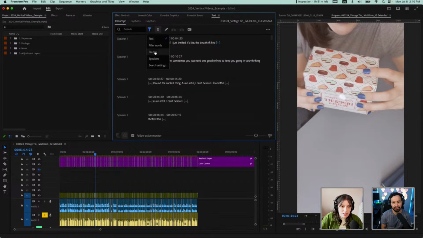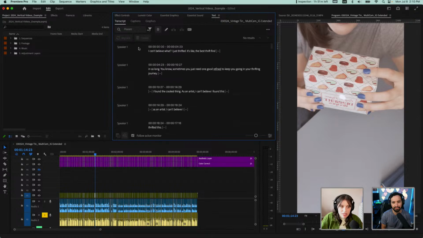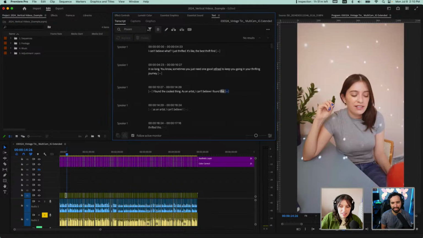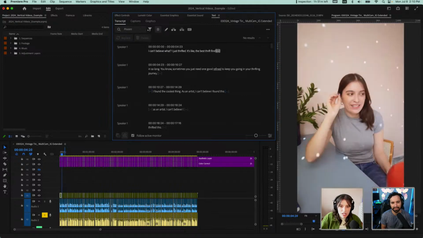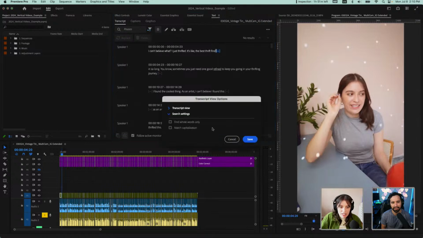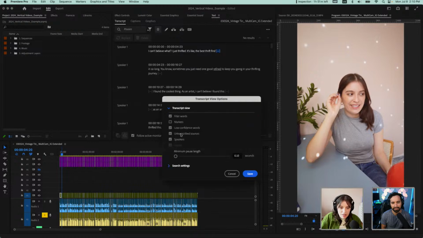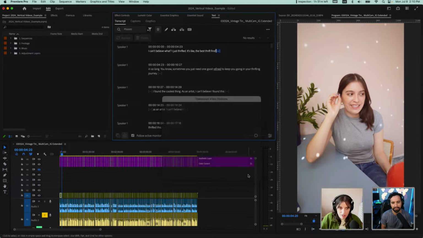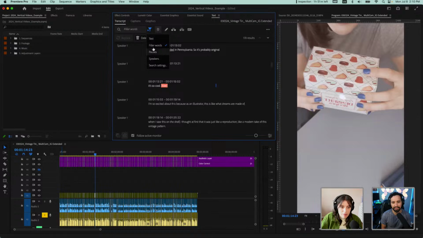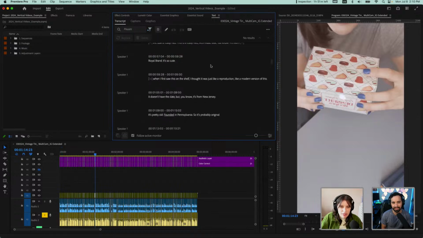Hold on. Let me just go like this. Oh, it's not doing it this time. Or I think you just cut them all out because it was at 0.5. What does the length say? 0.1. And then search settings. Oh, here we go. You want to change it there. And then it should do it. So close. Almost there. Pauses.